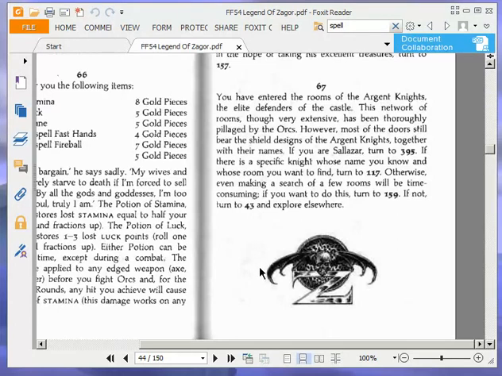If you are Salazar, 10 to 395. If there is a specific knight whose name you know and whose room you want to find, 10 to 117. Otherwise, even making a search of a few rooms will be time-consuming. If you want to do this, 10 to 159. If not, 10 to 43 and explore elsewhere.